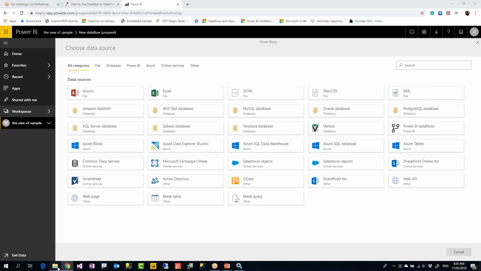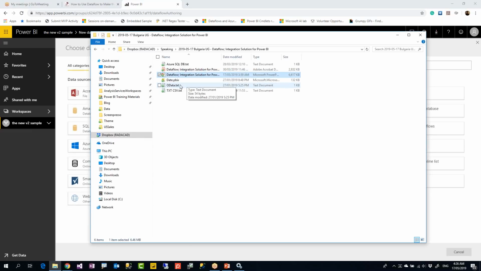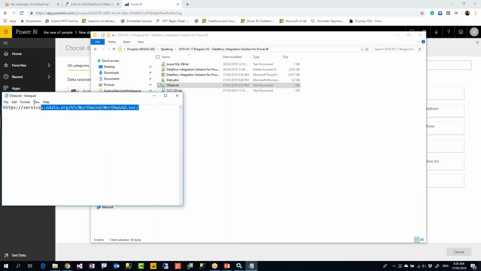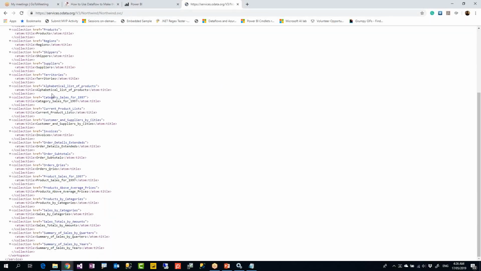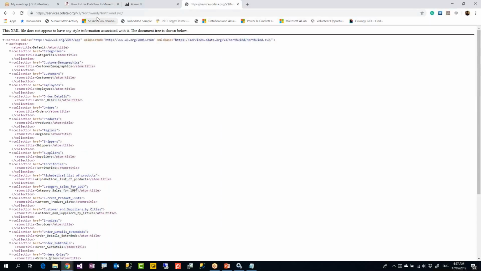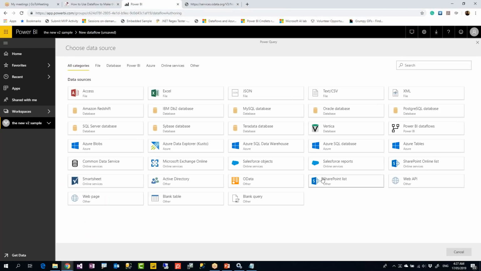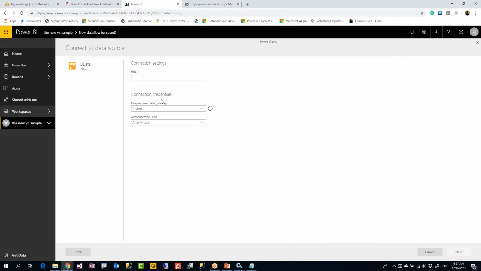Okay, I'm going to show you an example of connecting to multiple data sources. The first one I'm going to show you is an OData data source. OData is like an online open data source. I just open it in a web browser to show you how it looks. This is a sample of that data, right? Now I use it in Power BI using OData.